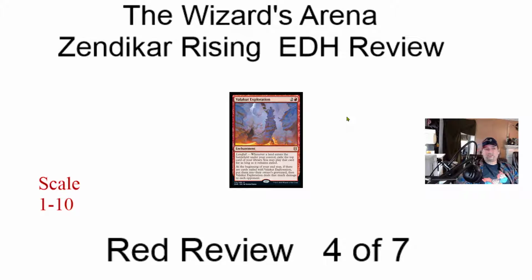Our next card is Volagoth Exploration. 2 and a red, landfall. Whenever a land enters the battlefield under your control, exile the top card of your library. You may play that card for as long as it remains exiled at the beginning of your end step. If there are cards exiled with the exploration, put those cards into the graveyard and then deal that much damage to each opponent. It's kind of a cross between Outpost Siege and Chandra from Kaladesh. It's like, okay, use this card, and if you don't, you get to throw it at them for a point of damage.